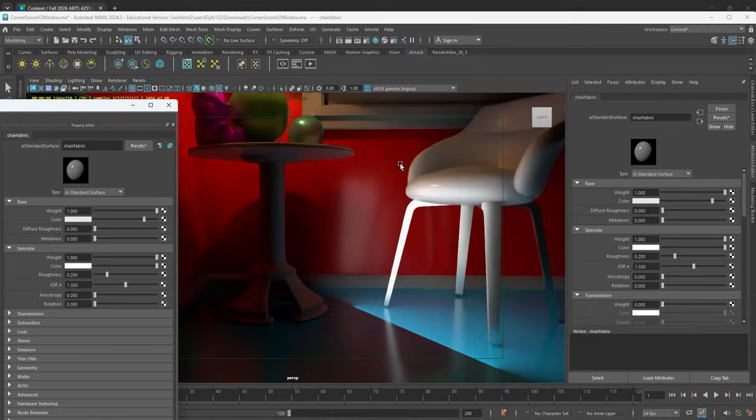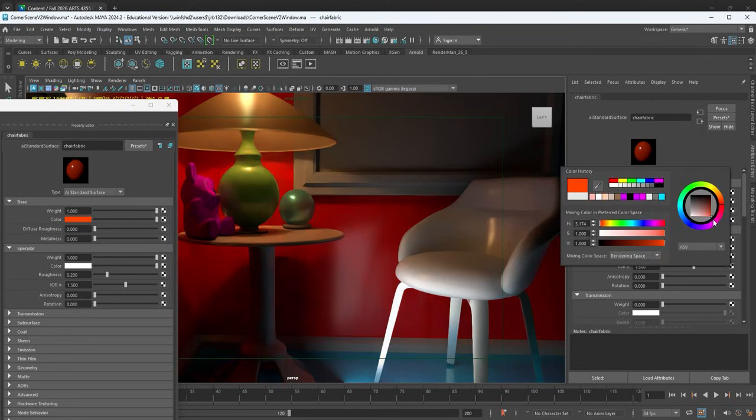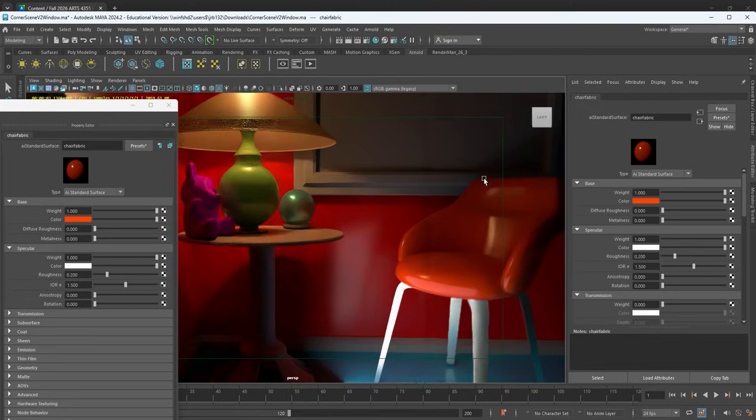Okay, chair fabric. All right, let's do not white. Orange, but I feel like that just fades into the background, so let's do a different color.